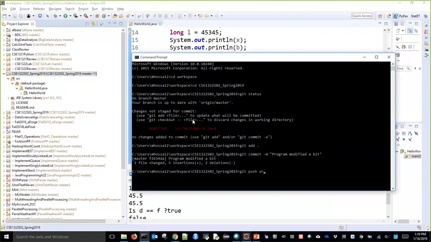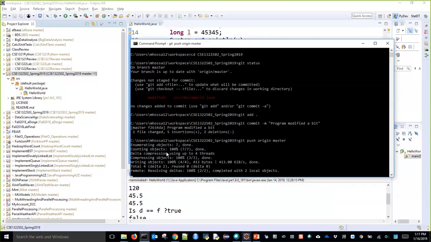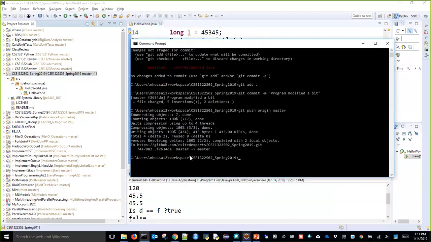Git push origin master. What is meant by origin here? My origin project is my remote project. Okay, I'm sending my code from my local project to the remote project's master branch. So then I will hit enter. As soon as I press enter over here, please give a second to see. You see that it is pushing my code over here.